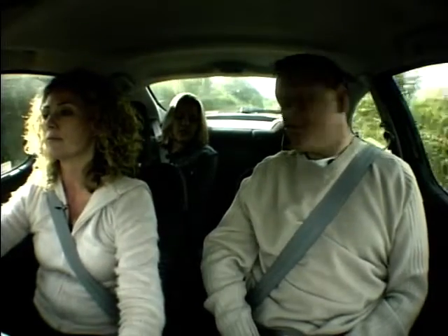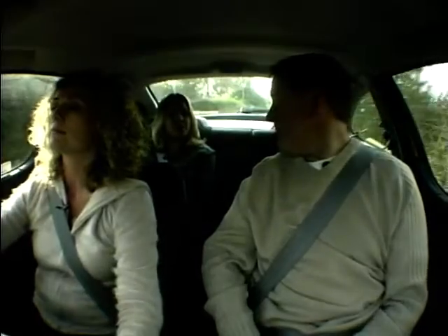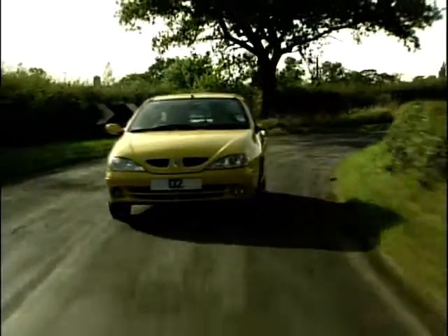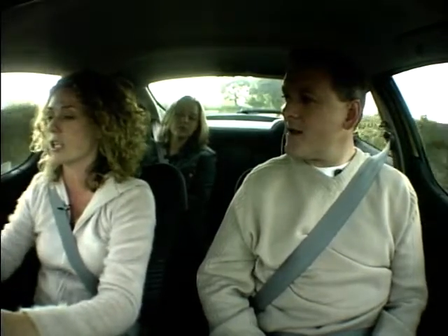I was quite surprised — it's actually the smallest of the three. The Mini Cooper seems to have more space than this one, and you'd think it would be the opposite way around. But it looks nice and it feels nice to drive. Do you like the look of these cars? Oh, I do. I love the interior — all the dials are really clear, and obviously it's got all the electrics.